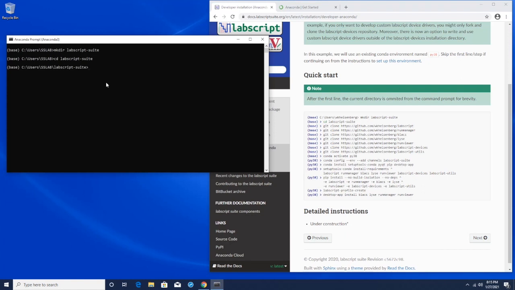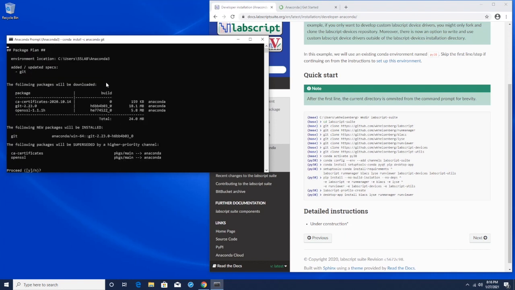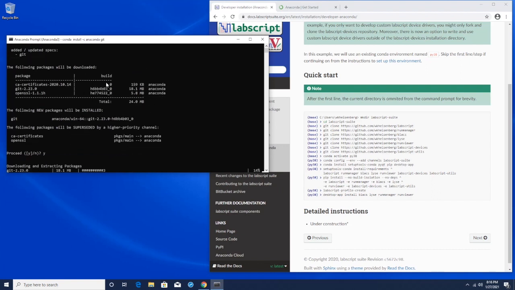So that command is conda install -c anaconda git. Okay, it's going to download Git. I'm hoping that for the next step you don't need a GitHub account, but we'll see.